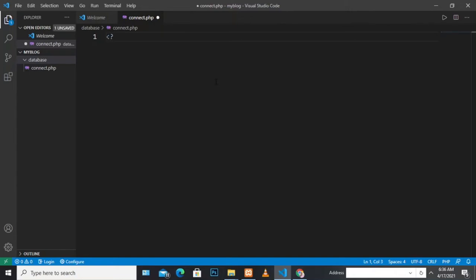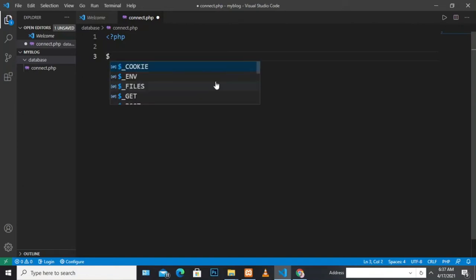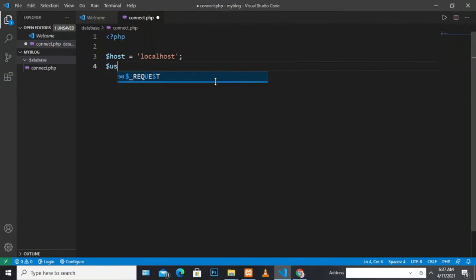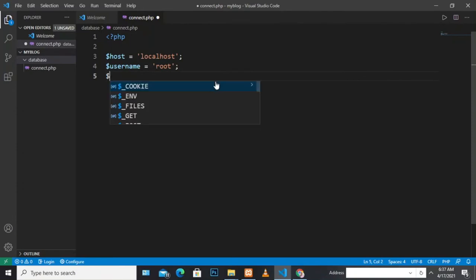So now the first thing here you need to do, let's write a PHP opening tag, and then we're going to give several variables that are going to establish the connectivity in our database. So the first one will be the host. So the host should be our localhost. Okay, so the other one will be the username. So the username here, I'm giving it root since it is root, and then the password of our database here. So the password of our database here is empty since I have not given my server any password.